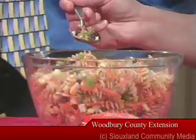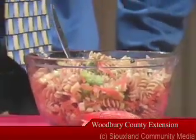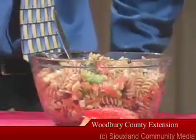Now, what if you wanted to make this as your main course entree? Well, on one hand, it's got the dried beans in it, which are high in protein, so it already is going to be kind of high in protein for a main course. But here's where we could also add some cheese in there, or if we wanted to, we could put cubes of turkey or ham or anything like that in there. So these are just 3 quick, easy ways that people could think about using a variety of vegetables in some quick summer things that their families might enjoy this summer.